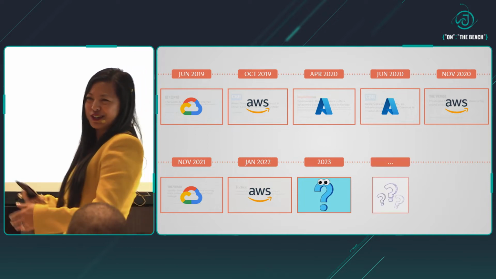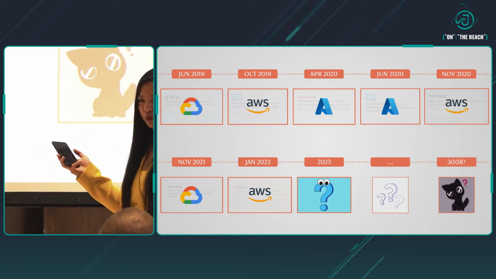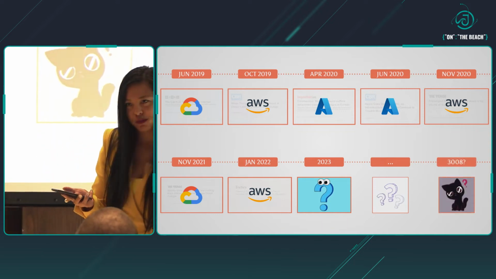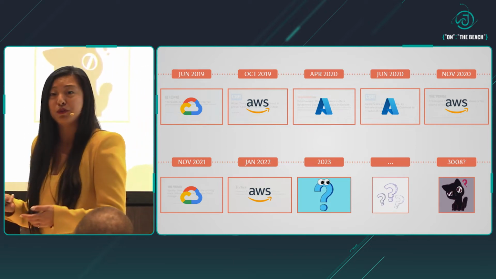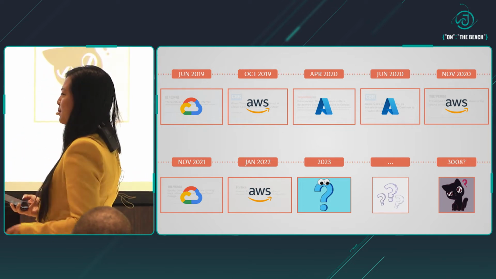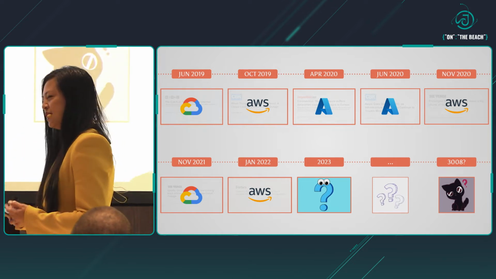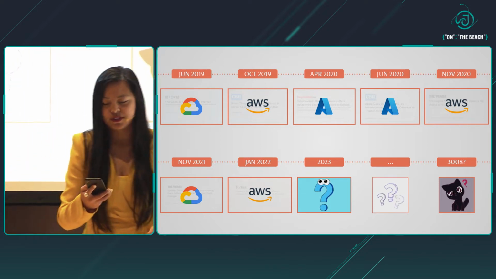What else do the next future things bring? I mean, what happens in 3008? What kinds of problems are we going to have then? Hopefully this is not a problem in that time. Maybe we'll have multi-planet clusters. Maybe we're on Mars by then. Hopefully this problem is solved. But for the foreseeable future, we're going to experience these types of outages.